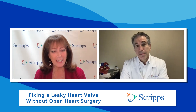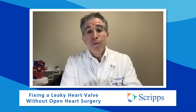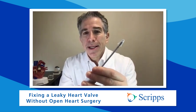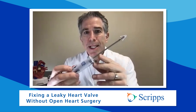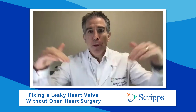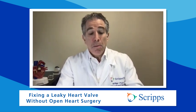Let's talk about these minimally invasive devices. What are they and how do they work? We now have two devices that we can use to repair or replace the tricuspid valve so that it is no longer leaky. The first device is called the TriClip. The TriClip is like a clothespin almost — a little clip that opens and closes. You can put this in the heart and using this clip, cinch together the leaflets where they're leaky, bringing them together so that when the valve closes, it seals. This has been shown in a big study to improve people's quality of life and keep them out of the hospital after the procedure, even if they're on good medications.